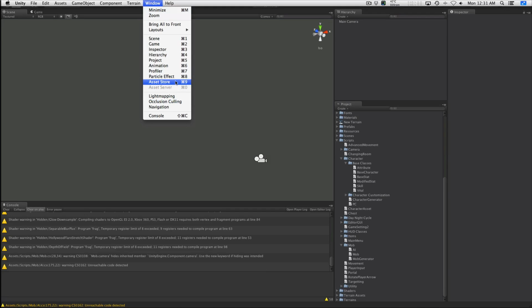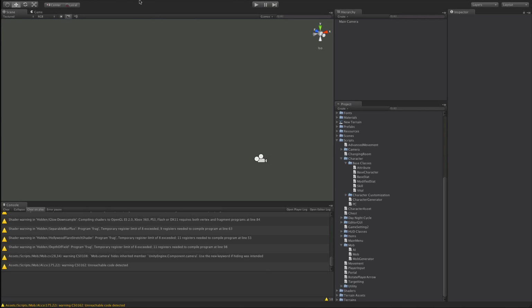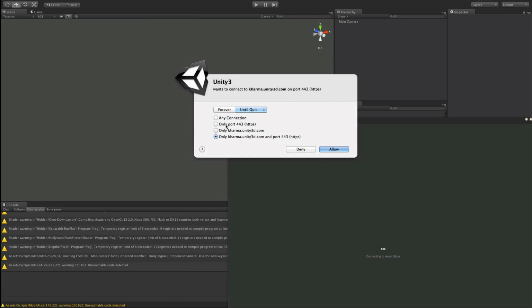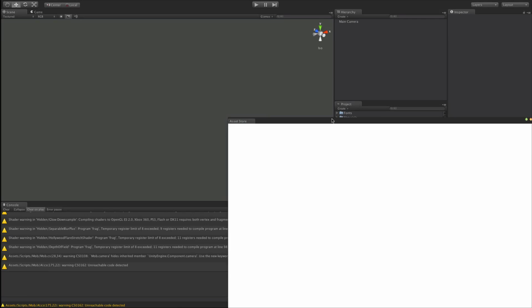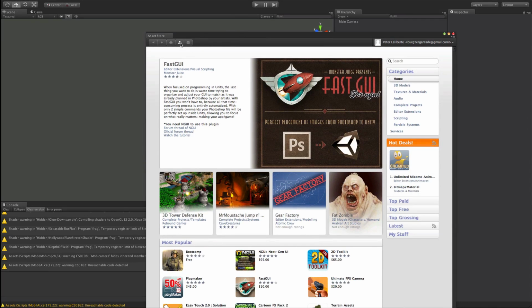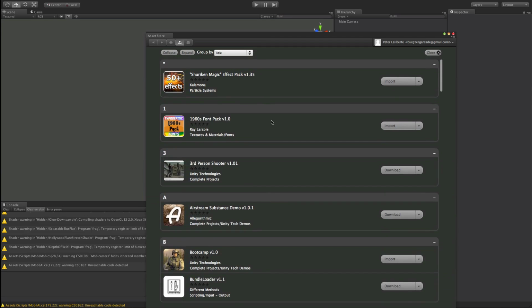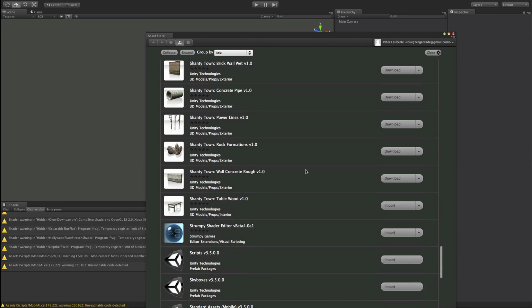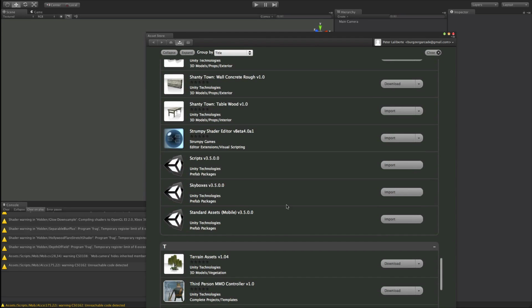I usually upgrade this way here just to make sure I have the latest version. What I'll do is I'll actually come to the asset store. I've hit the little tab up here. You can scroll through and just make sure that you actually have the latest edition of everything. Now this was standard assets, so we're going to come down here. Here's your standard assets mobile. Since I was using one called standard assets, I assume it was pretty old.